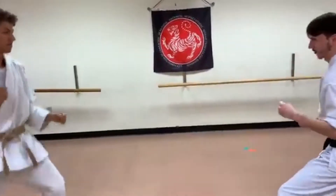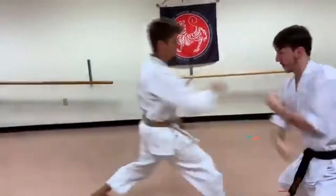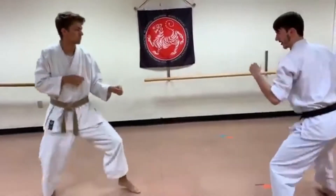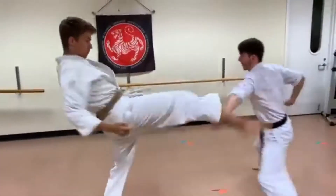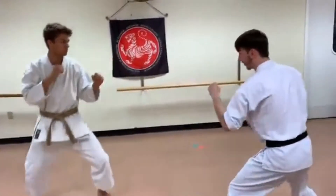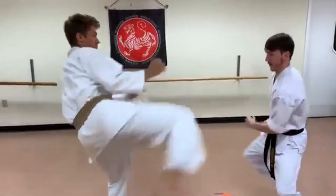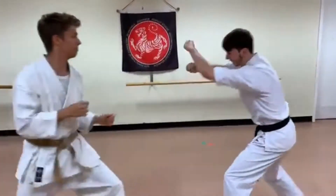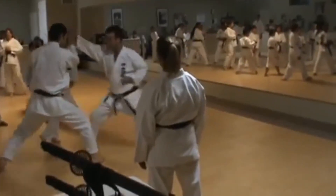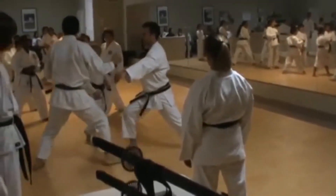When it comes to the subject of Kumite, some people tend to frown upon it because instinctively they might think it means to fight and they worry about injury. But as mentioned before, it is an exercise to develop control of techniques. Most Kumite at a dojo is conducted in a controlled manner, focusing more on accuracy and timing rather than power.